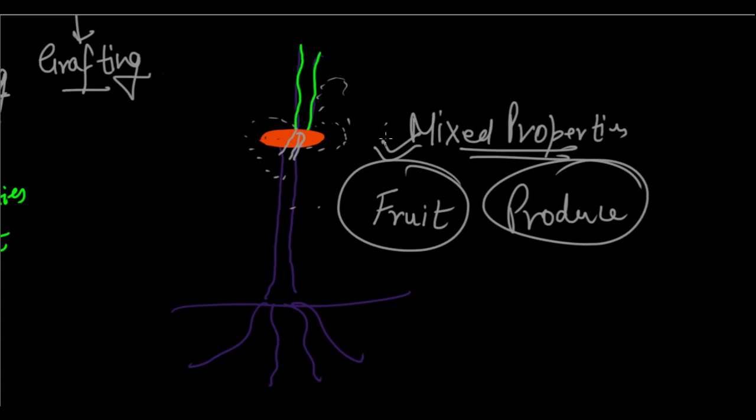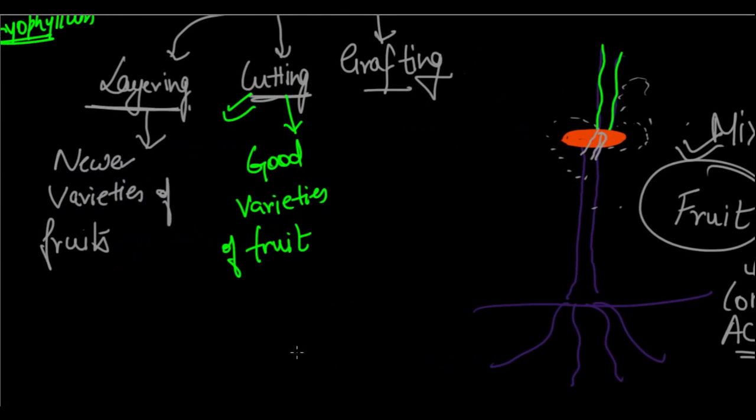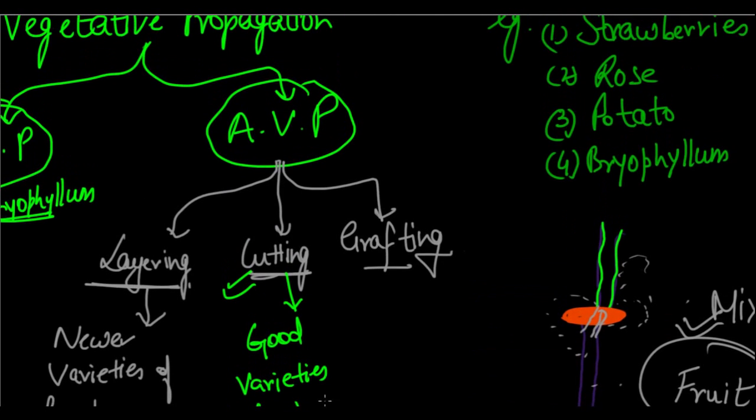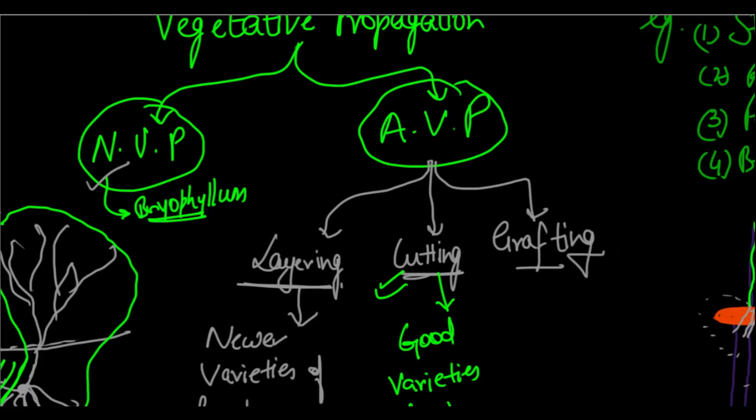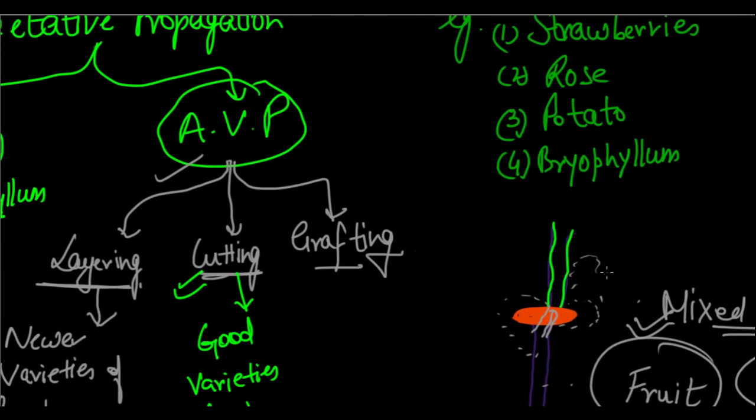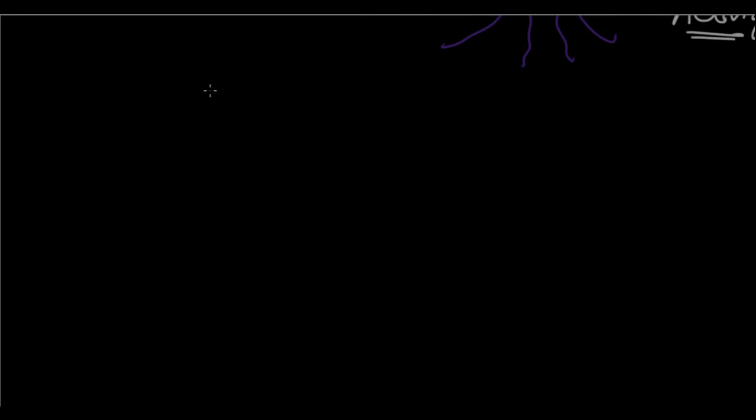So basically it involves giving a mixed property, and it is a commercial activity. We do it as a commercial activity so as to get a good produce, get good properties of what we want, right? So that's with your grafting. Okay, so I hope that's clear. NVP, that is natural vegetative propagation, and artificial vegetative propagation, right? That's with that. Now the last topic in this form of reproduction, asexual reproduction, is the advantages of vegetative propagation.